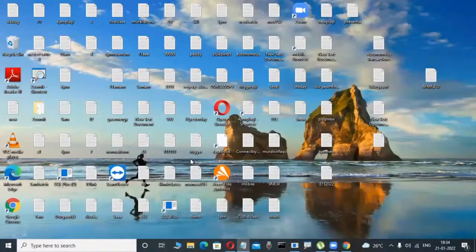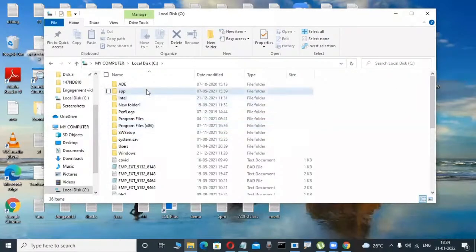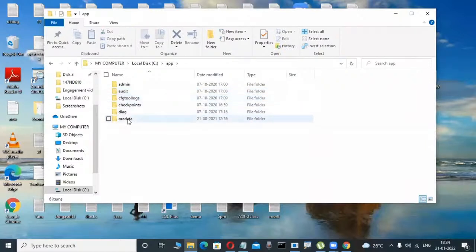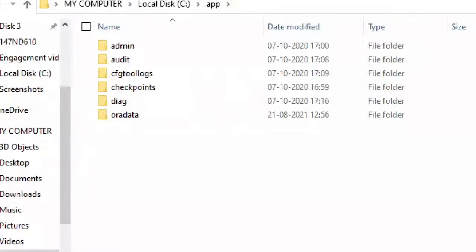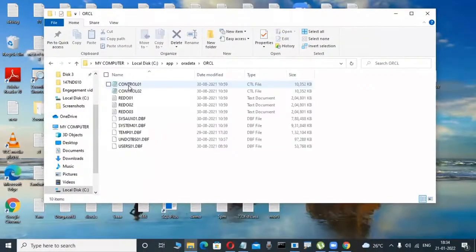Now, I'm interested to view whether this table is created or not in my operating system. Suppose a Windows operating system is there, where Oracle is already installed. In that location I try to view, for example, in the C drive or D drive, where Oracle is. Those are directories, don't worry, these are folders. Here: Oracle, Oradata, ORCL.